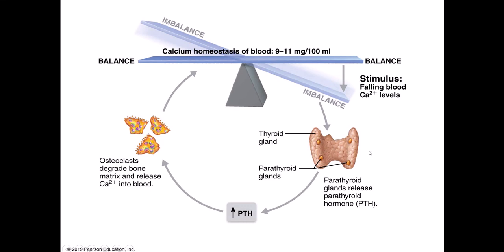The thyroid itself makes a hormone called calcitonin, and at exceptionally high levels, calcitonin will decrease blood calcium levels. It will kind of encourage deposition of bone, but not at levels typically that we have in the body. So the main primary driver of controlling blood calcium and thus kind of activating this loop is the parathyroid hormone.